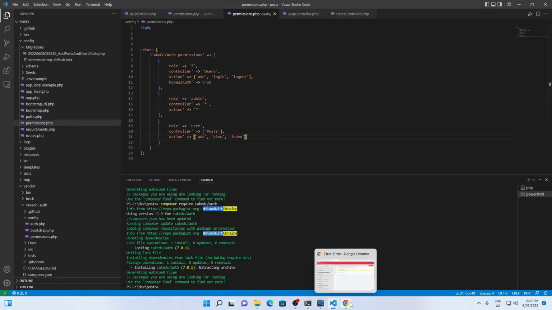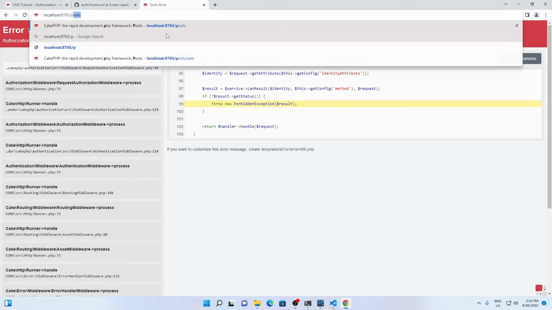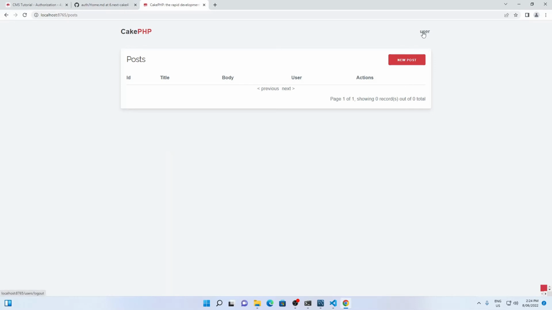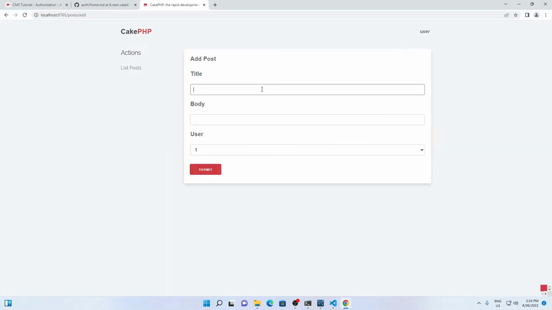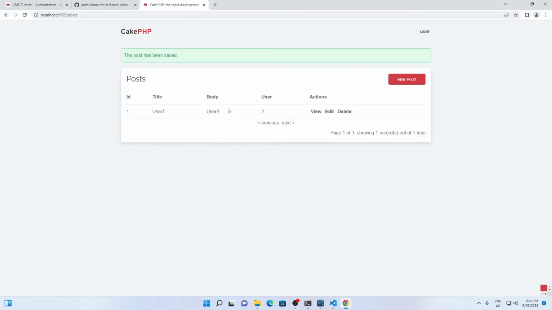So when we've done that, we can see that we go back to posts and we're logged in as the user. We can add a user, user title, user body. Now that clearly is a bad idea, isn't it? Being able for the user to be able to specify the user ID of the post. So we might want to make some changes there. Let's do that now. Firstly, I know that user is user2, so I'll just leave that as run.